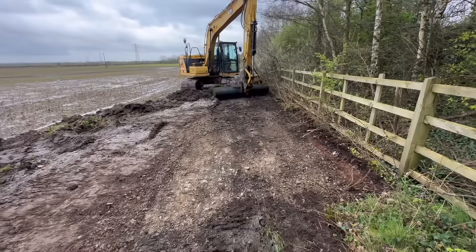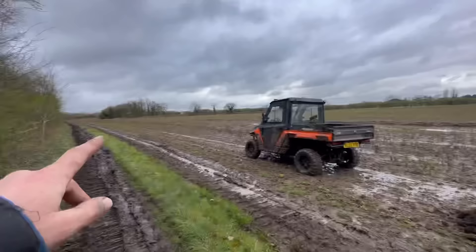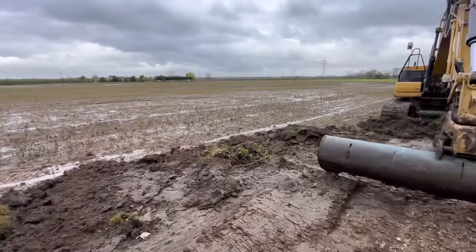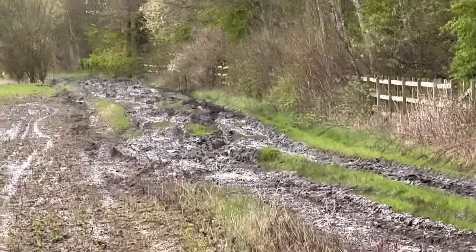There's loads of dead vegetation as well over the years so we've given it a good clean up. The vegetation goes back outside of the fence - it's all dead leaves - and then the soil's going back on the edge of the field. Normally this field's cropped the same as the one up there but this year that's winter wheat and this is going to be rice maybe. We'll have to bring the spray and the combine down this track, but it's not so bad here - it gets pretty bad down there.